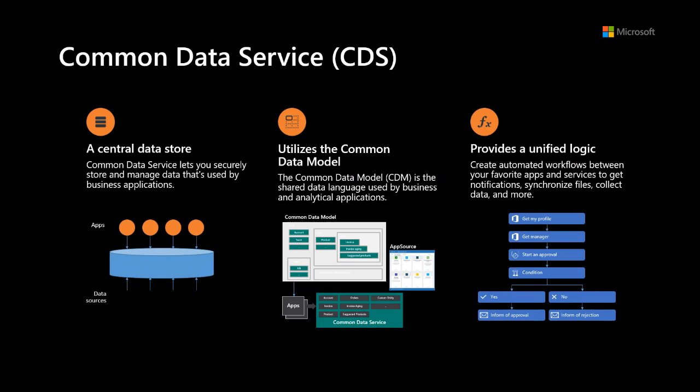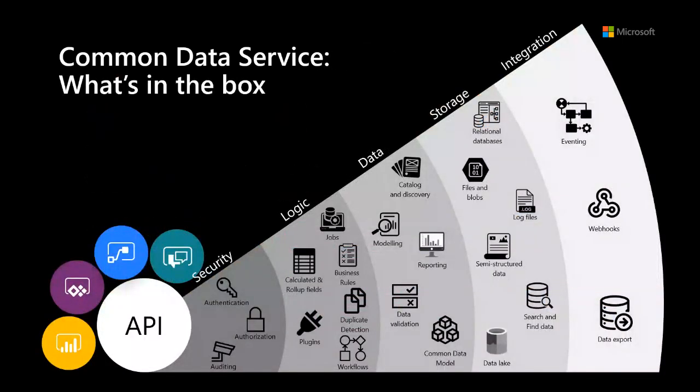So along with CDS, we've also created a data connector system to bring all the necessary data back into the Common Data Service. Before we talk about that, let's talk about what's in the box with CDS. So as a true SaaS offering, the Common Data Service comes standard with security features like authentication and auditing. It also has logic features like business rules, workflows, data features such as validation and modeling, as well as storage and integration features as well. All these features are designed to quickly get you started with building your business application, and all of them are fully extensible, meaning you can build on them over time as your business needs change.